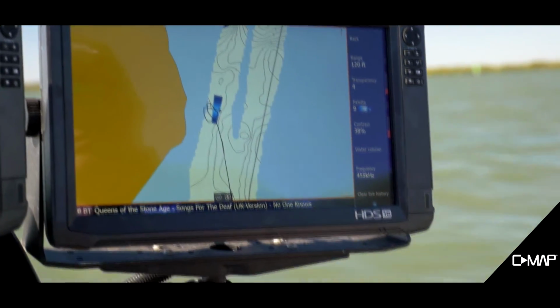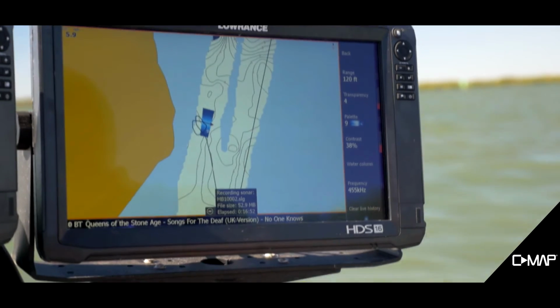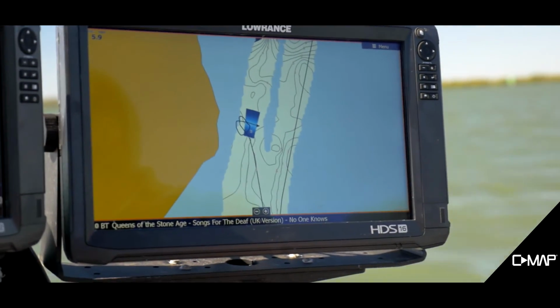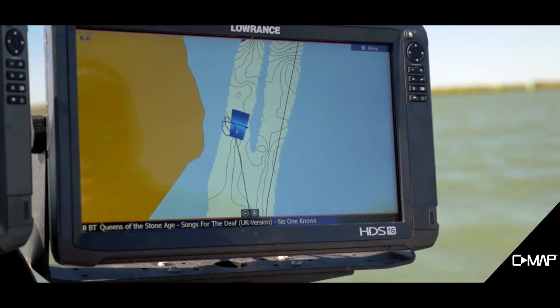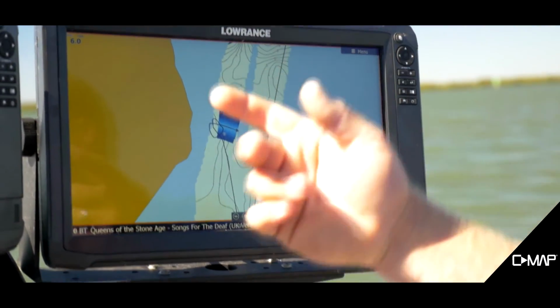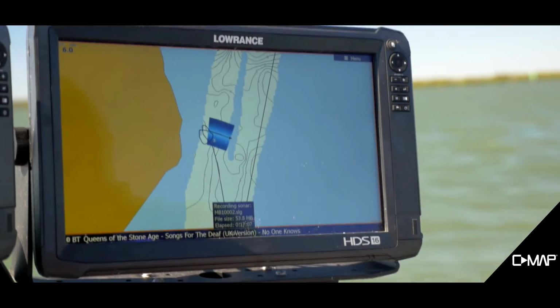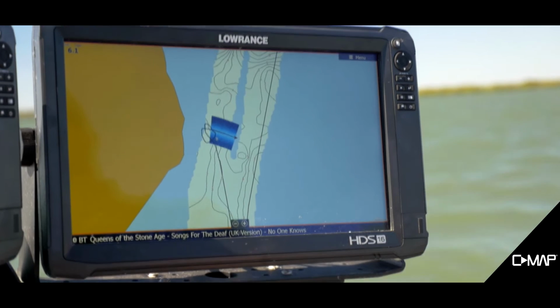Depending on what sort of detail you want with your map, anything under 6 miles per hour, you're going to get your vegetation and bottom hardness. If it's just contour data you're after, anything under 20 miles per hour. So if we just want that contour detail, we can get up on the plane, sit under that 20 mile, drive backwards and forwards, and cover the area really quick. But if we do want that vegetation and bottom hardness, remember to stick under those 6 knots or 6 miles per hour.